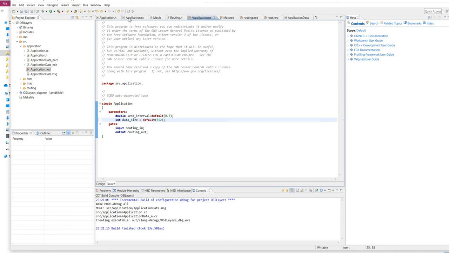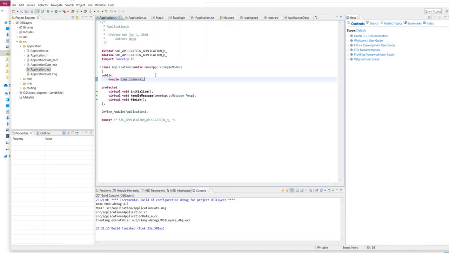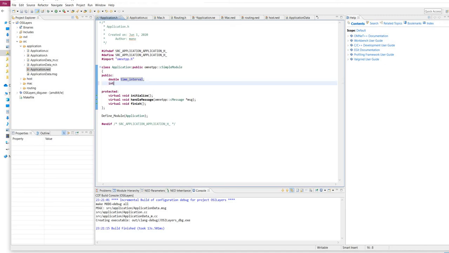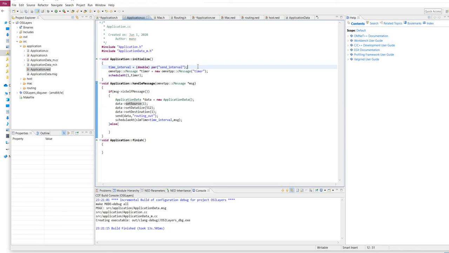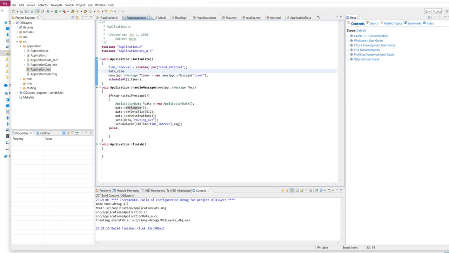Okay, so we go to the application header, we create an integer here named data size, and this data size we read from the NED file. So we say data size is equal to, actually of the type integer, we read it with the function par, and the name of the parameter is data size.